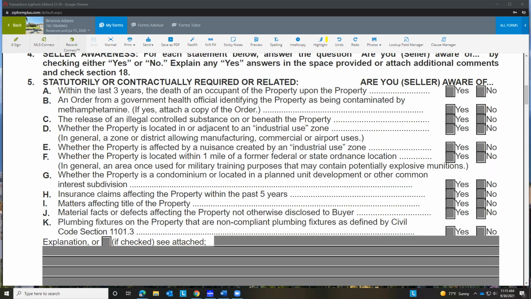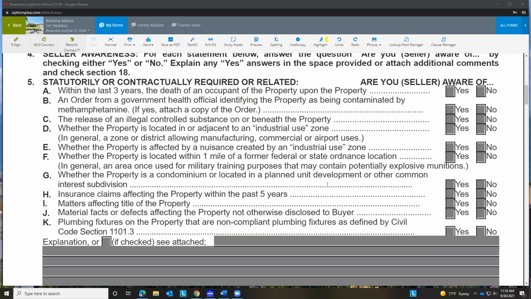Clients really need to think about this because lenders check the insurance claims filed, and if your seller says no and then the lender comes back to the buyer and says, oh, well, there's all these insurance claims, could be an issue. And I have had it where there were significant insurance claims and the buyer couldn't find insurance to cover their property. So make sure that your seller discloses this.